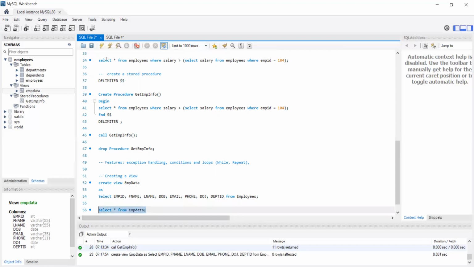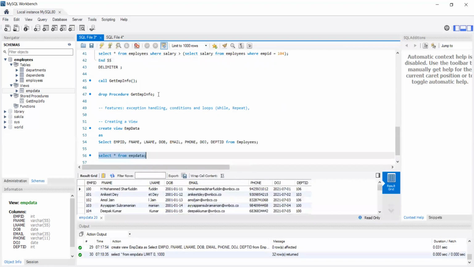Only thing is, the data will be in the table only. The view fetches from the table every time you call it and displays it to you. But as a user, if I do not know that the table called employees exists, I'll feel this is the table and this has all the employees' information.